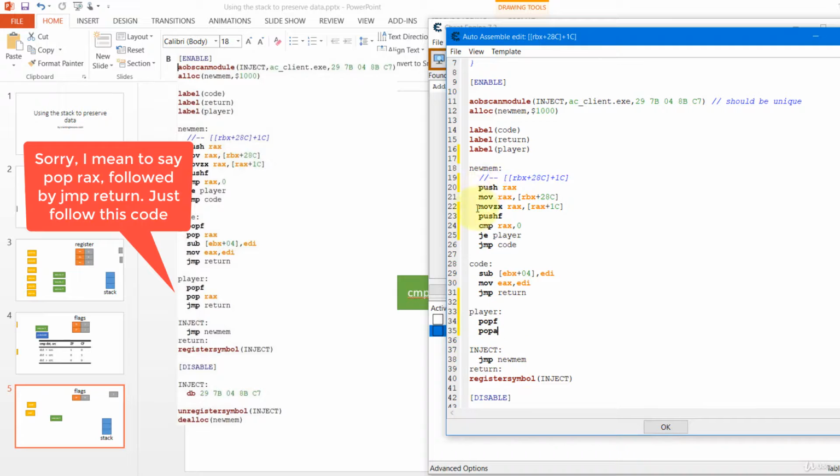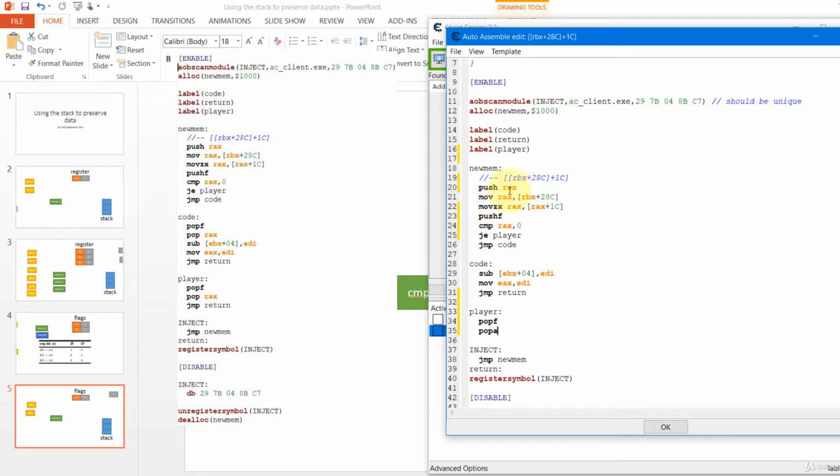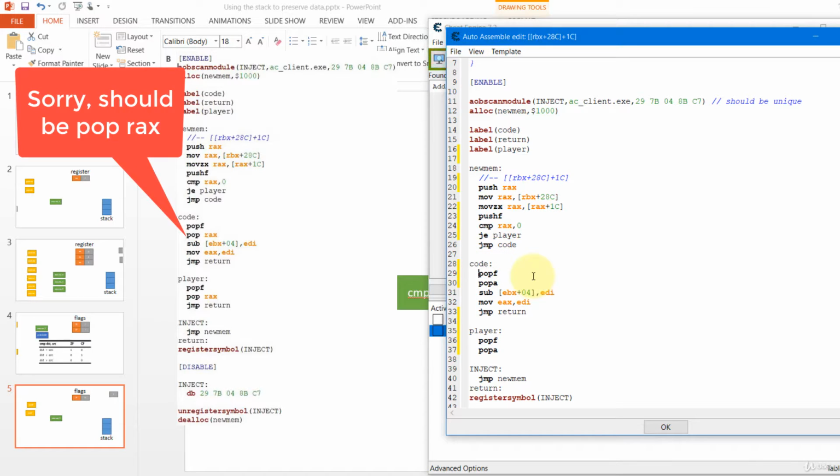What about the enemy path? The enemy path will come here. You will push RX in the same way, and you also push F. Then you will do your comparison. And if the comparison yields that RX is not equal to 0, this will not happen. It will come here and jump to this code. When you jump to this code, it means you are enemy. So when you're enemy, you should also repeat these two things: pop F and also pop A, like that. So this is the save code.